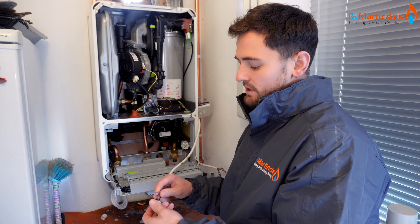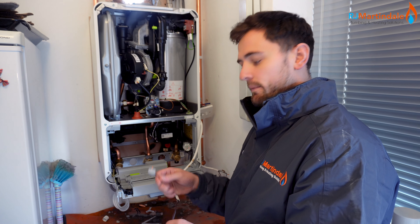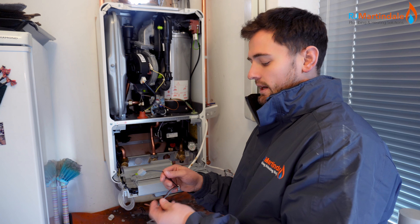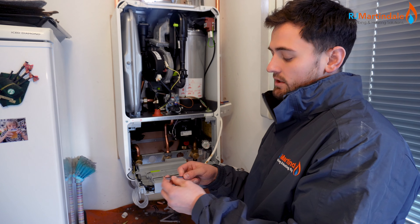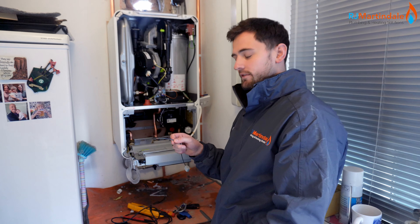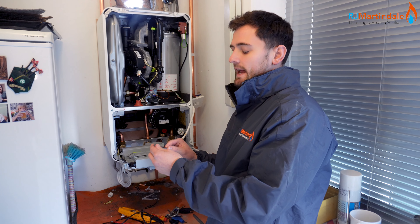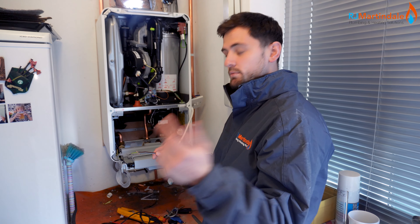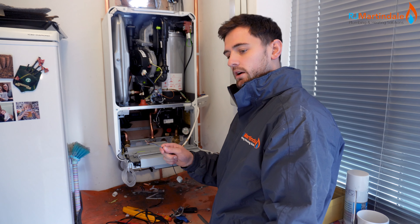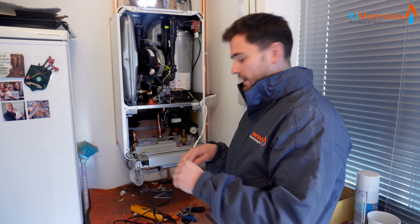I've put all three cables into the wago and I've got continuity, then I've dropped them out one by one. I'm quite sure that's it. With a Y-plan we're testing off the orange and the white cable. All the way down - no continuity, and you shouldn't have it. See if it beeps. Between the orange and white - it just doesn't show me the connections on it. Yeah, so it's those connections off that block.